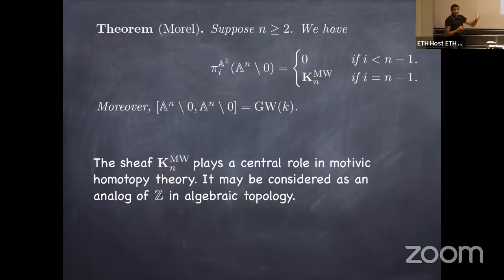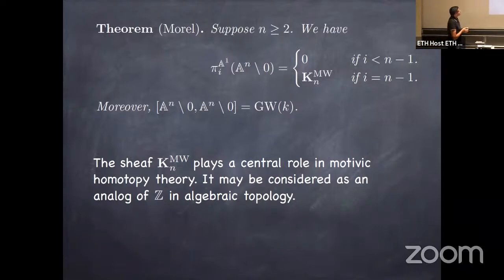So analogously, in motivic homotopy theory, affine space with the origin removed is a sphere. It's not a sphere which is purely simplicial. In other words, it doesn't just involve those S^1s. It also involves G_ms. And one of Fabien's key computations is, first of all, to establish that this thing is connected in a way which is analogous to topology. So A^n minus the origin has the connectivity of an (n-1)-sphere.